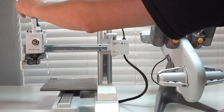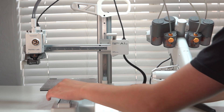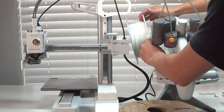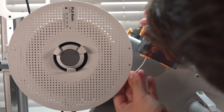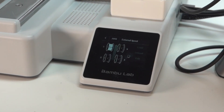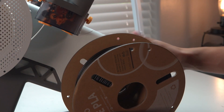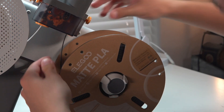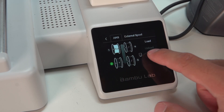Got all the tubes installed super easily. Next we're going to plug the AMS Light system into the Bambu Lab A1 Mini right here on the side. Let's get some filament on this thing first. I have a couple of filament rolls lying around. According to the quick start guide, you just shove it in the yellow tube, push down on the button, and there it goes — it's feeding itself automatically. I did not know it was going to do that. Now going to the screen, you can already see it picked up what it is because it's a Bambu Lab filament with a chip inside, and it tells the AMS Light system exactly what it is.